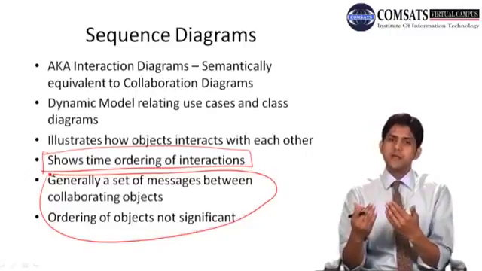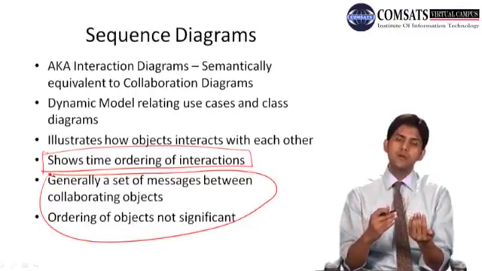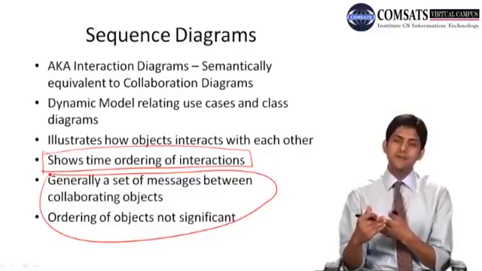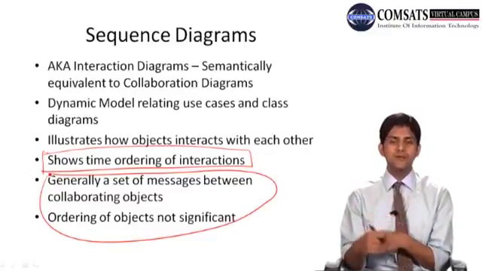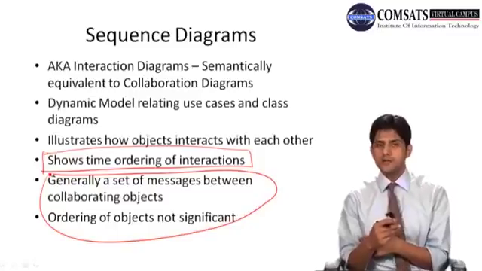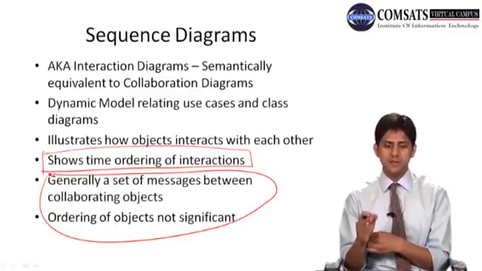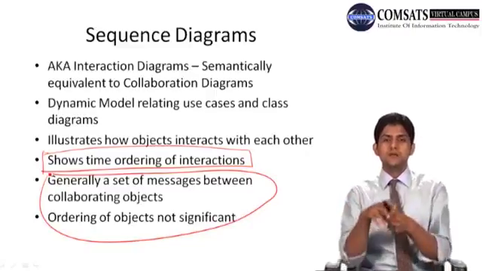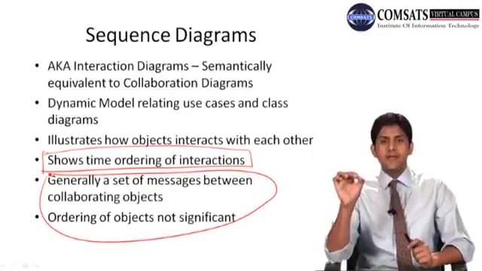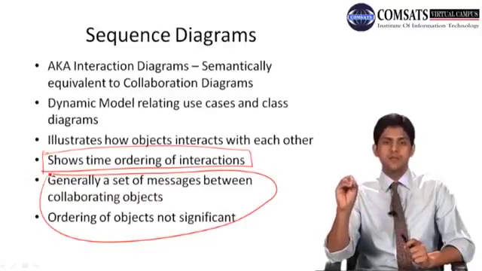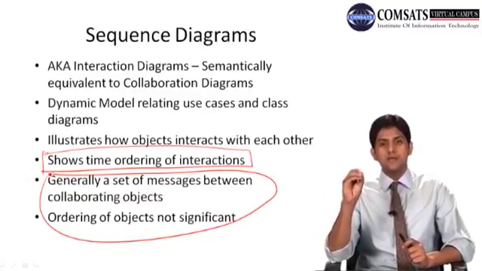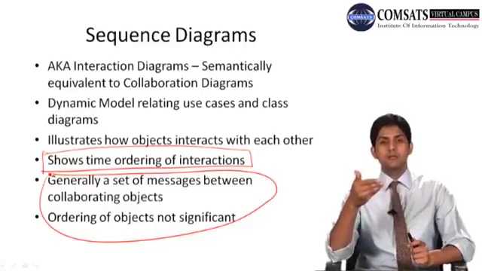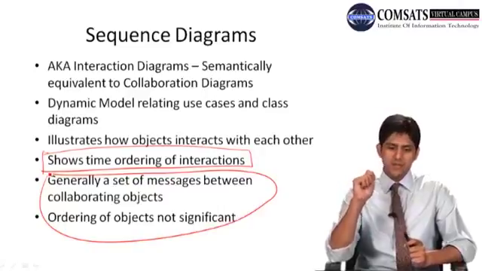So the purpose is slightly different, because in a collaboration diagram we are only looking for the interaction, whereas in a sequence diagram we are looking for the interaction, but we also want to know which interaction took place first in a particular scenario. Both are interaction diagrams, but if somebody asks when we need to draw sequence diagrams and when collaboration diagrams: if you are just interested in identifying the interactions between different objects, draw collaboration diagrams. If you are also interested in the time ordering, or which interaction occurs first within a scenario, you should draw system sequence diagrams.